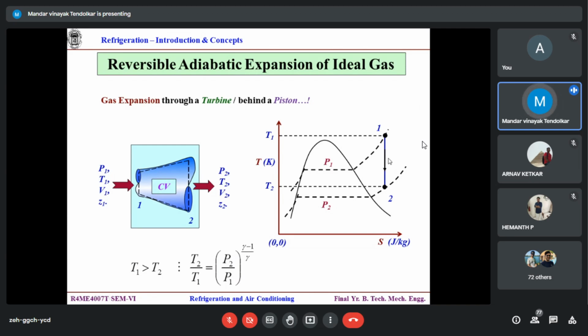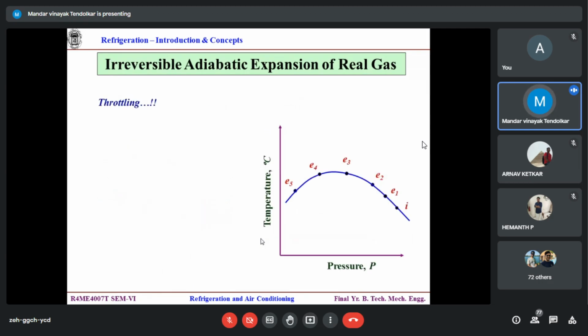Earlier it was inside the dome, now it is outside the dome on the right hand side because it is gas. Here it is entirely liquid. Here it is two phase. Here it is gas. And since this is a reversible adiabatic, that means isentropic, so I have drawn a perfectly vertical line, no slope. I mean 90 degrees only, nothing less than that. Do you agree? Yes, sir. And you know this basic equation right from maybe your 12th standard thermodynamics or first year engineering: T2 by T1 is P2 by P1 raised to gamma minus 1 over gamma.